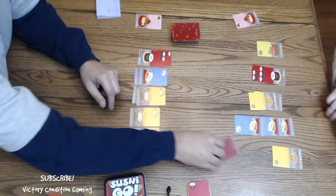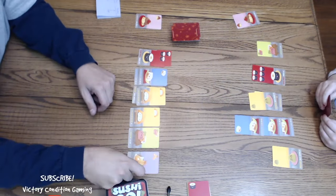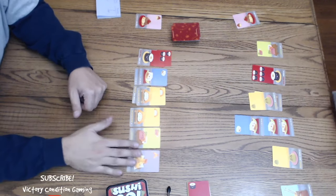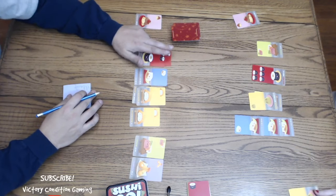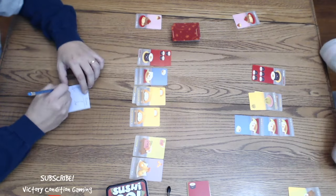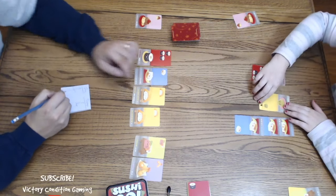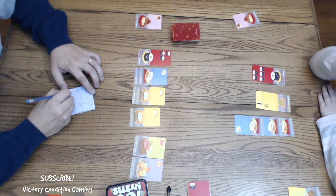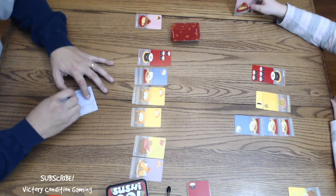I think I know what this is. Okay, I know what this is. Yep. Nope. This isn't what I thought. Well, those are useless. So, I'll score my points first. I got 3 points for this, 3 points for that, so that's six. I have four dumplings. 6 points for the triple on the salmon nigiri. 2 points for that. So I actually only had 14 points this round.